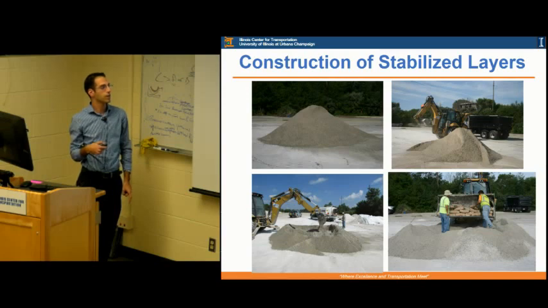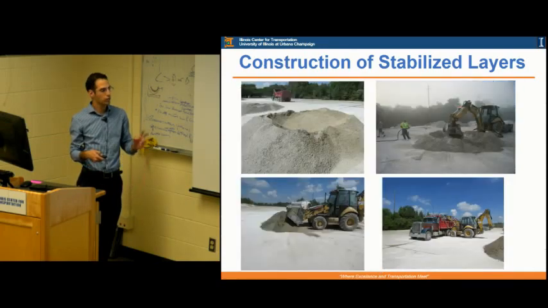And if we know that, we can add the cement or the fly ash quantity by the weight of the material. So first, mixing the material, taking the moisture cups or the moisture of the material, then adding the cement with the current moisture and mixing it again, which we can call dry mixing or mixing below the optimum moisture content. Then adding more water, the amount of water needed to get to the optimum moisture content, and then mixing again, moving it onto a truck and hauling it to the site where it will be built.